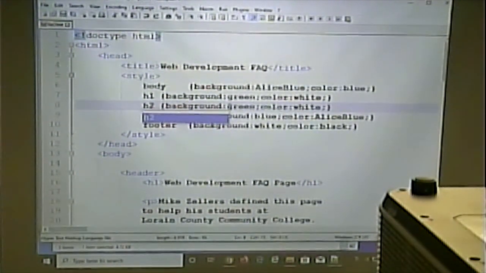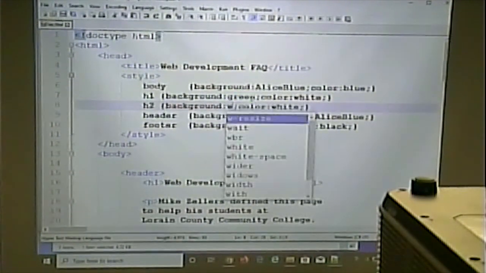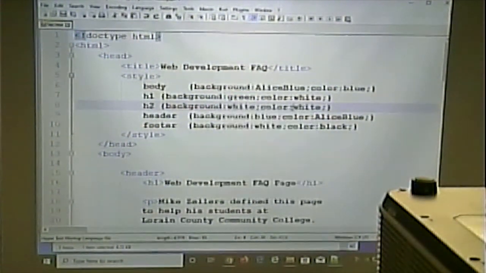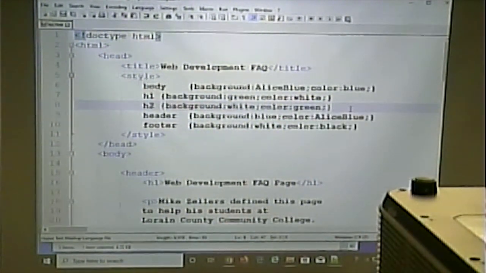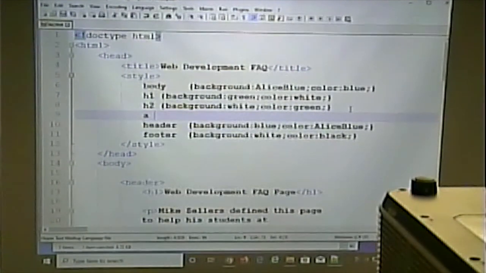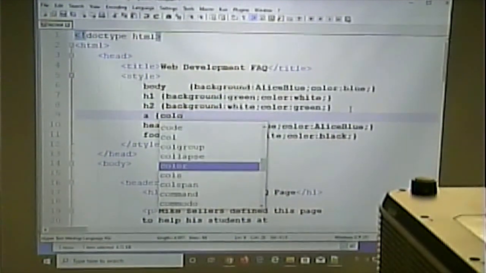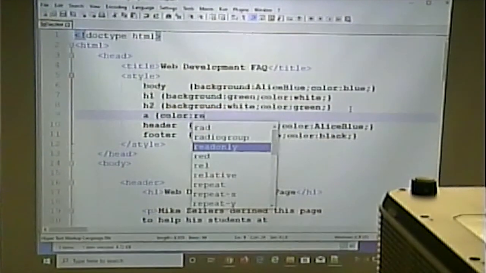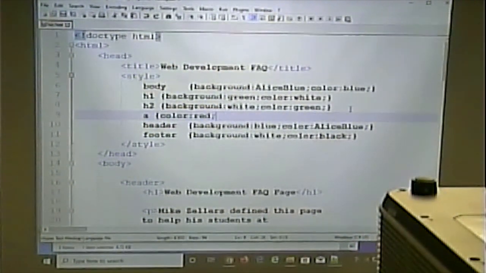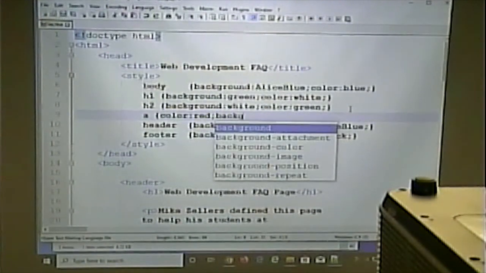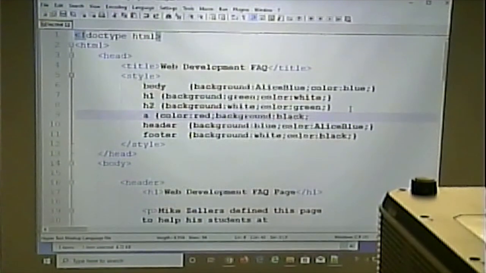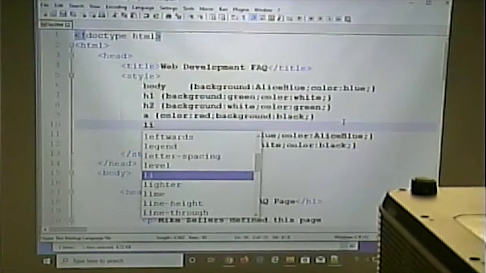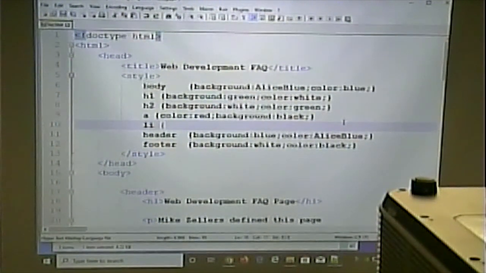H2s, color white, background green, or the other way around. Links, mention every tag that's on the page if I want to.